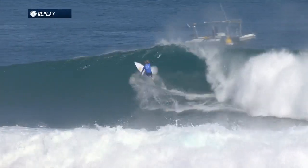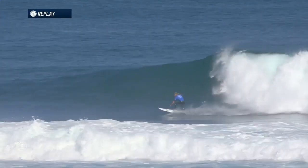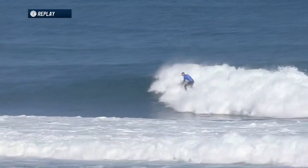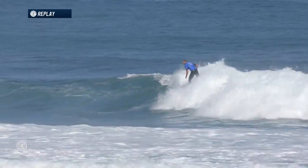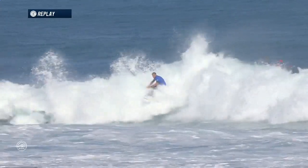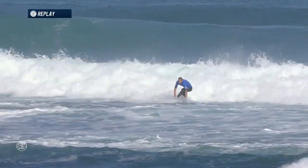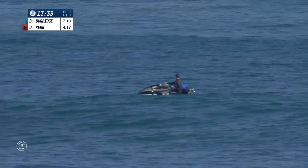It's all about this first bottom turn — trying to get that board to hang in, and right there, a beautiful snap off the top, buckets of water into the sky. The downside of riding a smaller board is it's harder to hold that rail off the bottom and get that real projection up into that first turn. That's where the big points come from. Beat Derbitch turns in a 4.93 — majority of that whole number was on that first hack out the back.